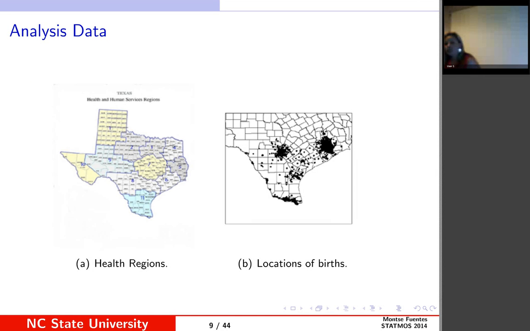Okay, so this is the state of Texas, and here on your right you can see the subdomain of interest. Primarily this area in the southern part of Texas, Brownsville, is of great interest, but we are going farther north, and we include all the births in the areas of Houston and also San Antonio.